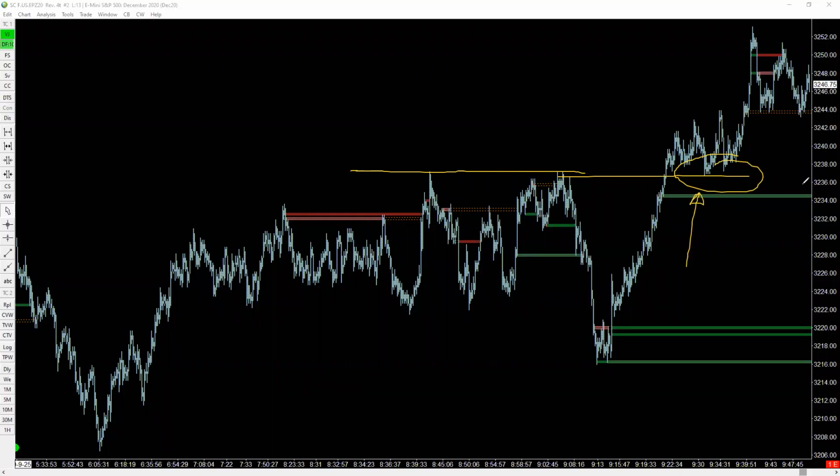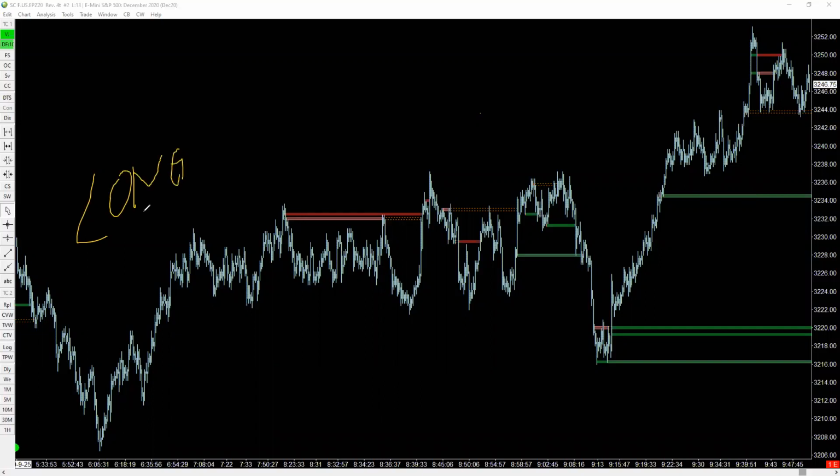And then also with the puke tool that we have, what do you want to see when you get long? What do you want to see if this is a quiz? Do you want to see more longs or less longs? The answer is less longs. When you're long, you want to see less longs. Just like if you're in a bar and you're looking for girls and you want to see less guys or more guys, you want to see less guys, right? Less competition. I think I said that on an earlier video, right? Less competition. Same thing, vice versa. If you're a woman looking for a guy, you want to see less girls, right?